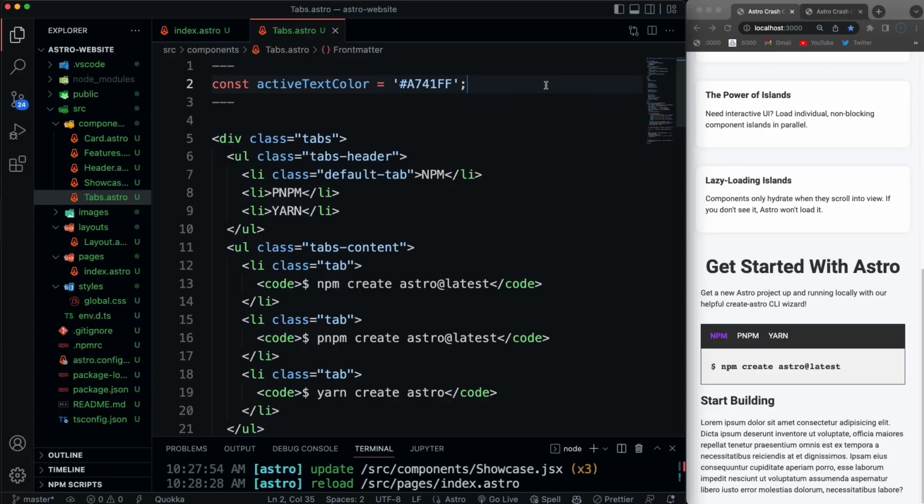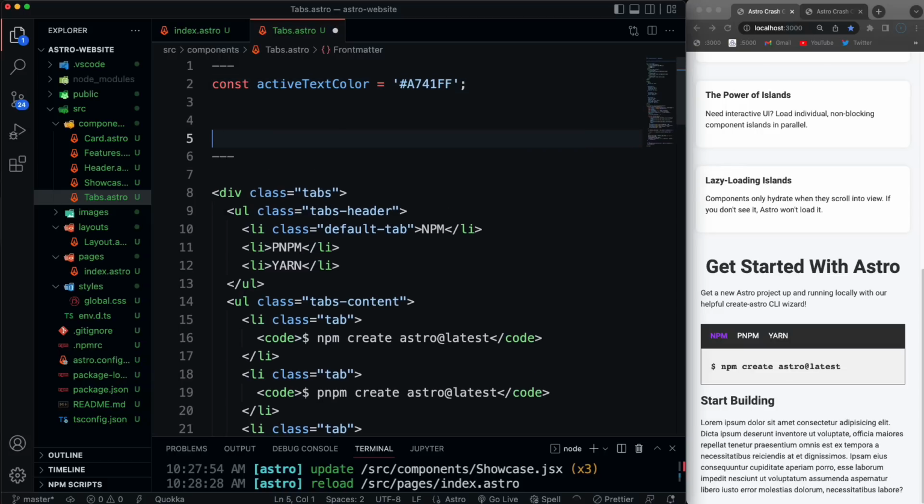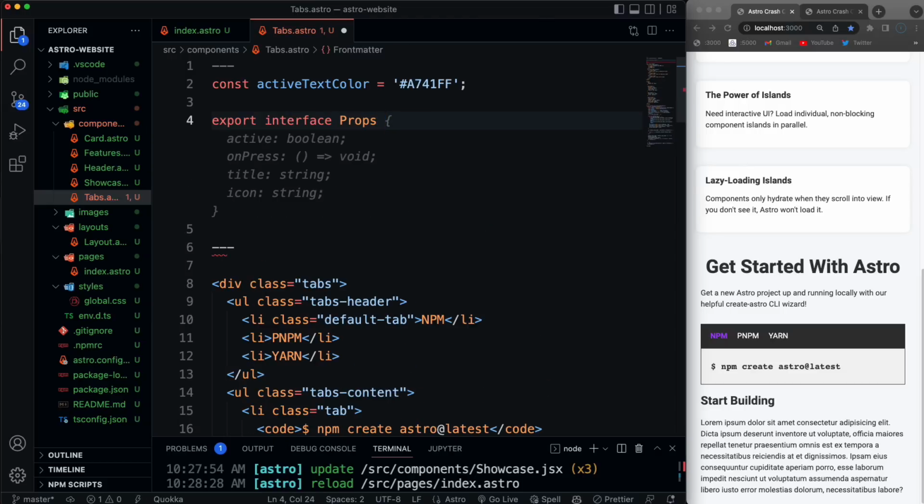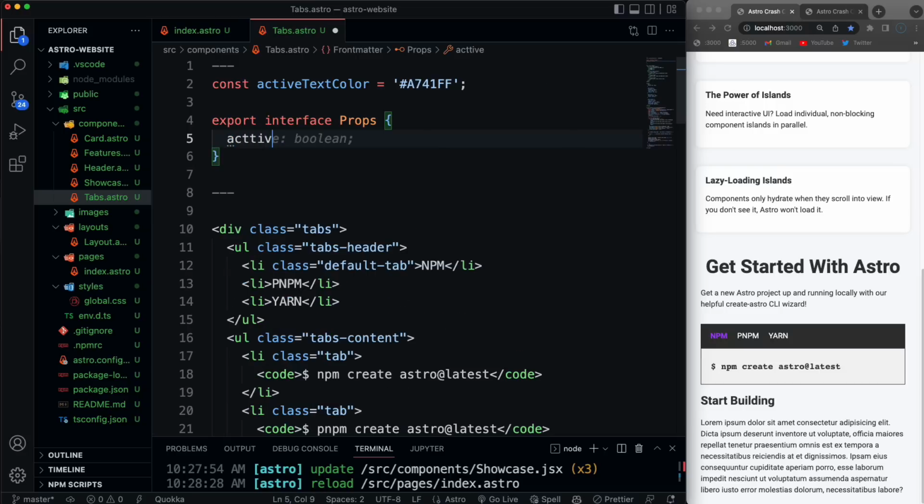Now let's take it a step further and make that a prop. So let's say export interface props, and we're going to add, we'll say active text color, and that's going to be a string.